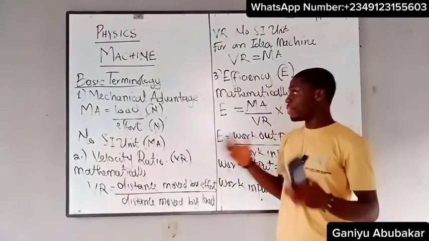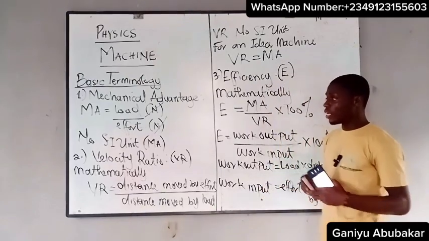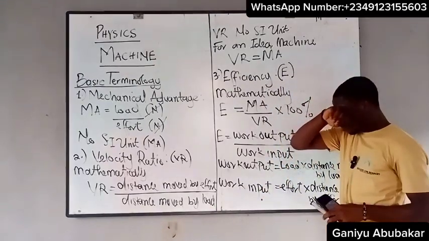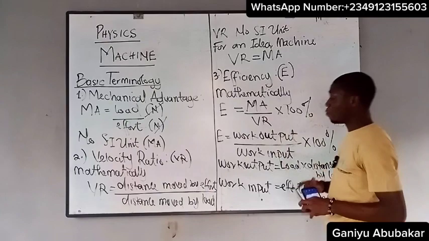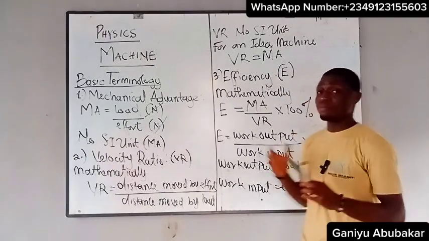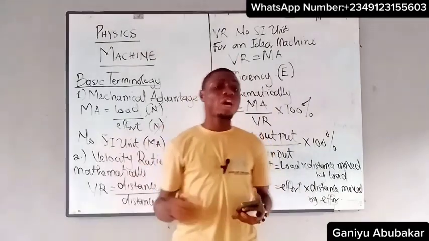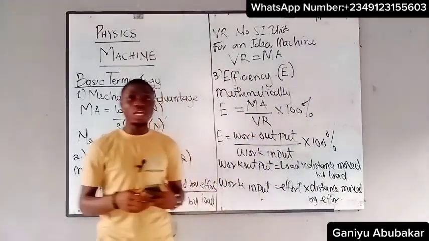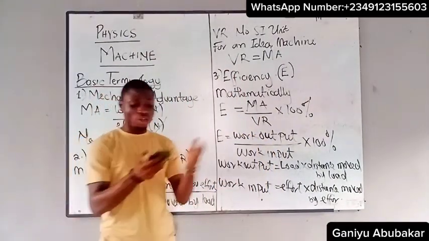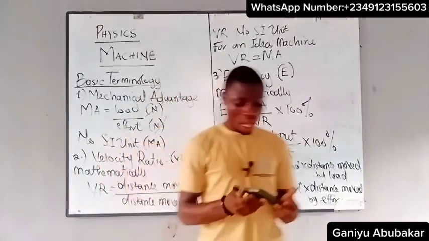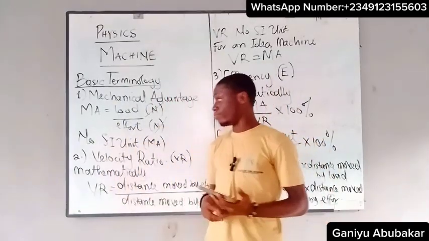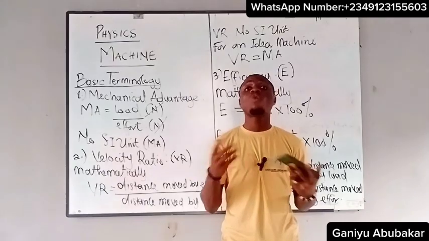So I've given you several formulas for calculating a machine, and we'll look at how to apply these formulas in solving some past questions for the last 10 years. All right, at this point, let's look at several questions, and let's see how to solve both JAM and WAEC questions, and see what we get.